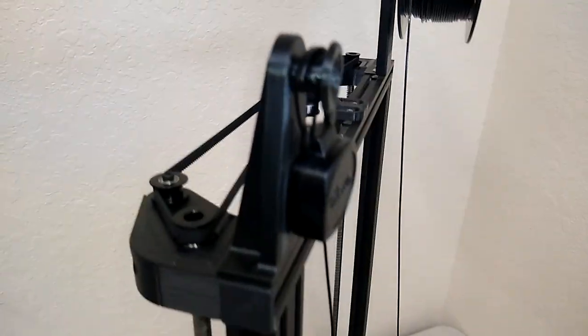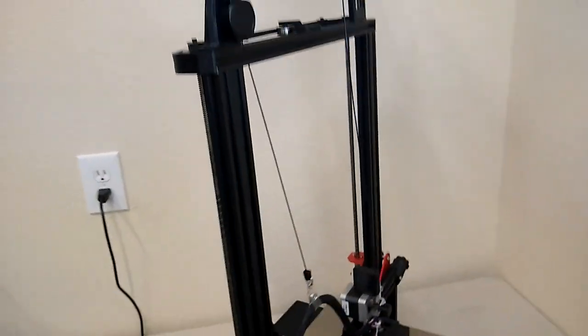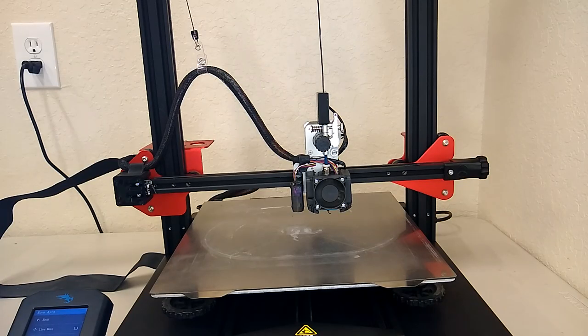So let's get the little blocks off, and then we'll home the printer and make sure everything's working. And we'll home the printer.